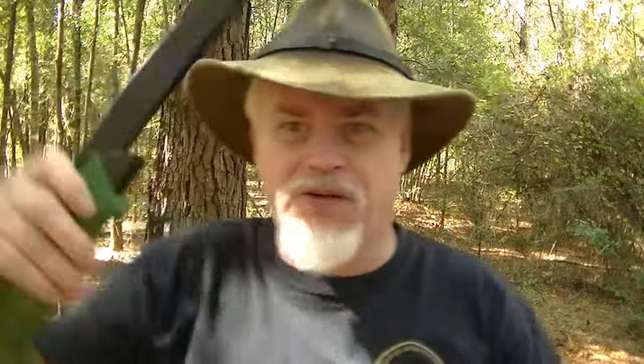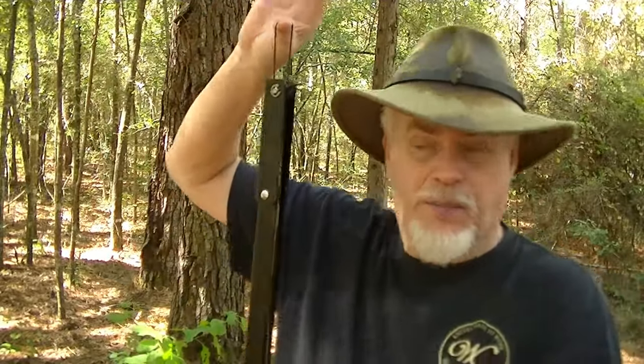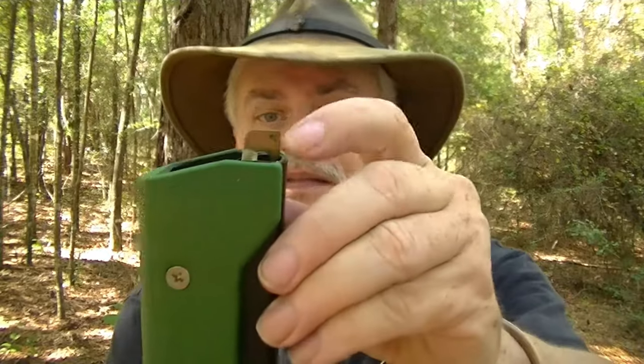Now this folds over and nothing's going to fall out — everything is good to go. I keep a piece of number 36 bank line looped over that end so I can hang this up. This also makes it very easy in my Nighthawk rucksack — I can slide this thing down in the Nighthawk, leaving that sticking up, and I can grab it and pull it out easy. That makes for quick and easy insertion into the rucksack and extraction, putting the handle up top. Make sure that end has been rounded off — remember that file? So there's nothing sharp there that's going to cut any gear.